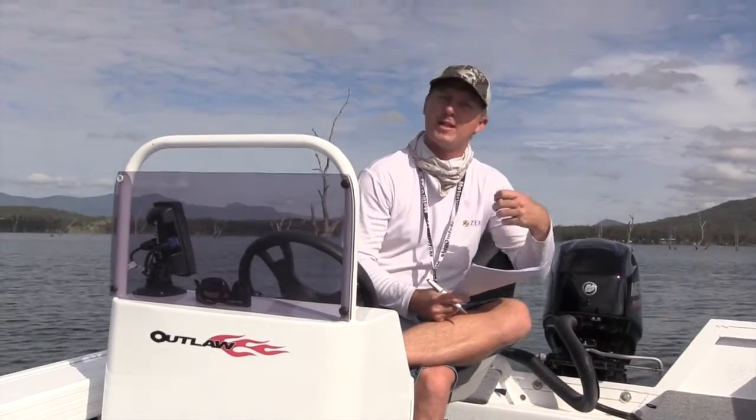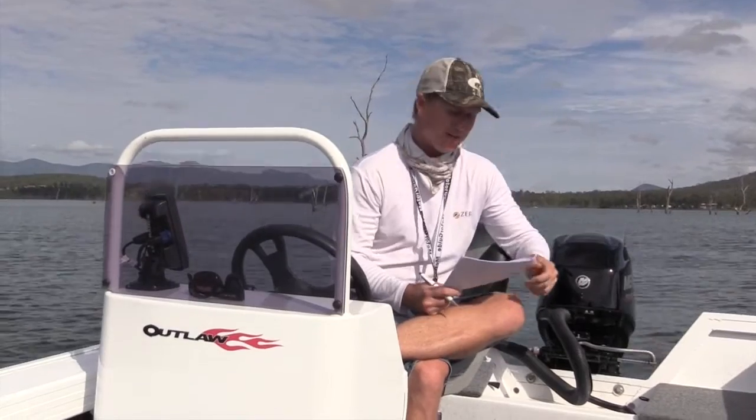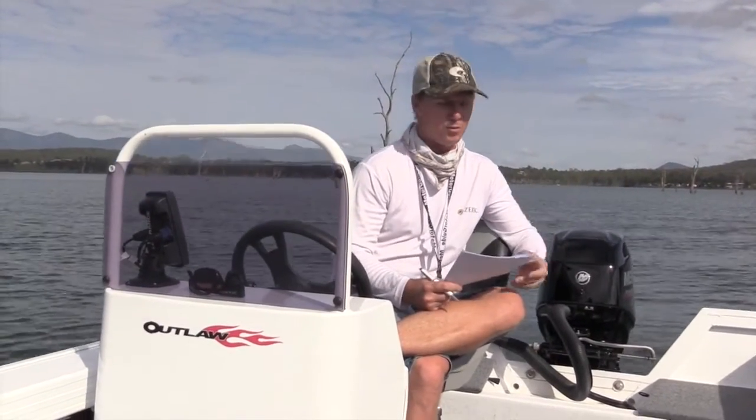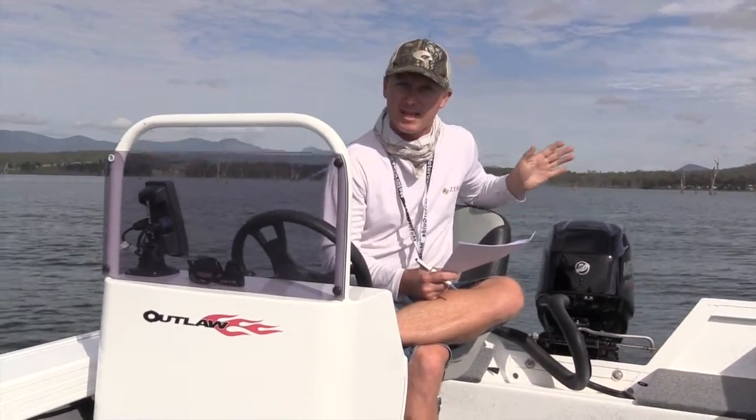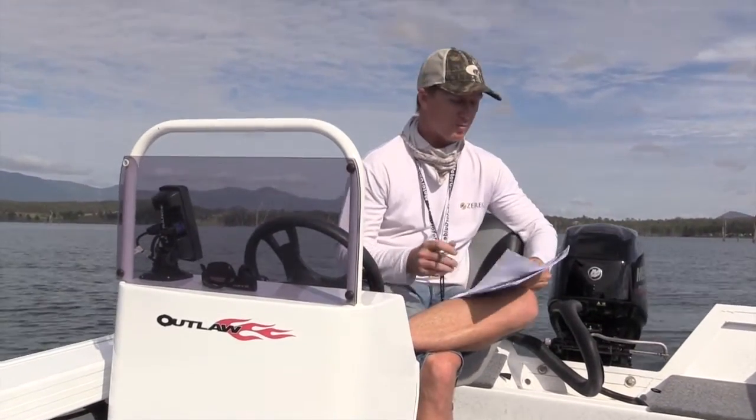What it does mean though is if it gets rough, gets choppy, it's not going to be the driest boat, not going to be the smoothest riding boat in the fleet. So don't buy this to go out the front of Moreton Island. But for places like this, Lake Moogara, calm water, it's actually ideal. And we've had a great time fishing out of it this morning.